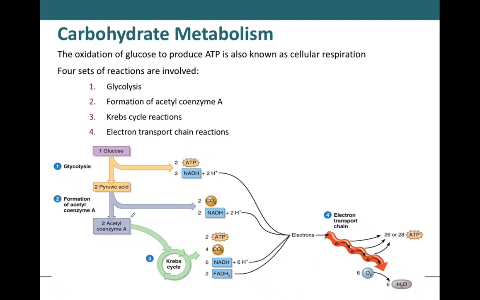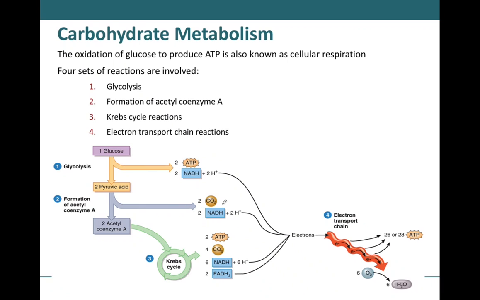Now, the formation of acetyl-CoA is going to have its reactants be these 2 molecules of pyruvic acid, and they are each going to produce 1 molecule of acetyl coenzyme A for a grand total of 2 molecules of acetyl coenzyme A. The acetyl coenzyme A is going to be allowed to go into the Krebs cycle as long as oxygen is present. And on the sides here, we can see the energy and waste outputs that come from each of these reactions. So glycolysis is going to give us a net gain of 2 molecules of ATP and 2 molecules of NADH for 1 molecule of glucose.